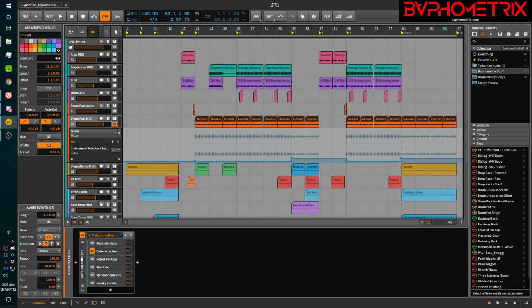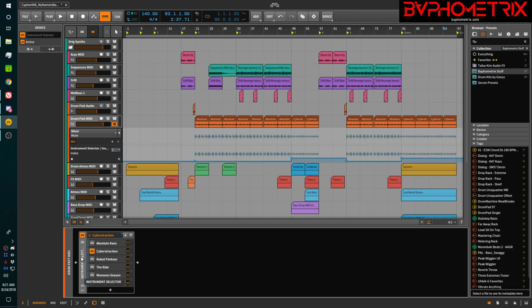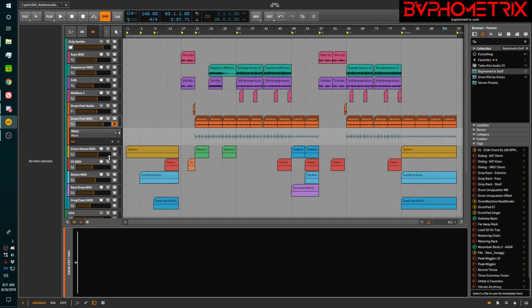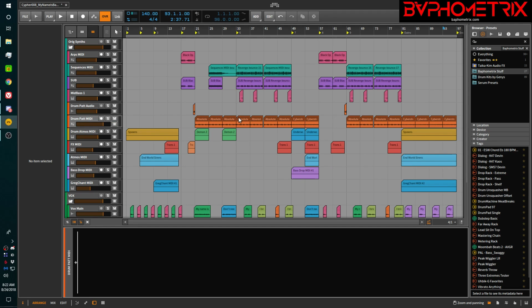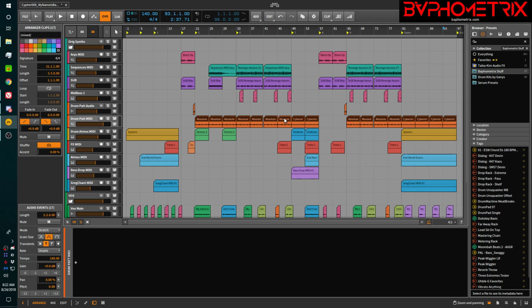So I've converted all this to audio. It's safe to just get rid of the whole set of MIDI instruments entirely. And the automation lane automatically goes bye-bye too, since it's not needed anymore. And so let's find a place where it jumps from one pattern to another. So that's how that works.